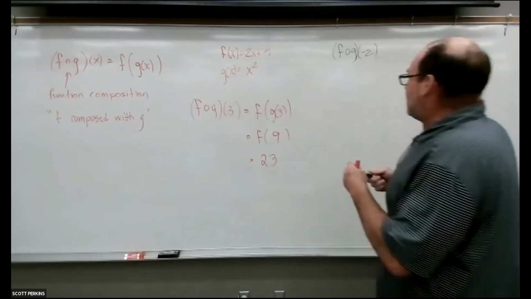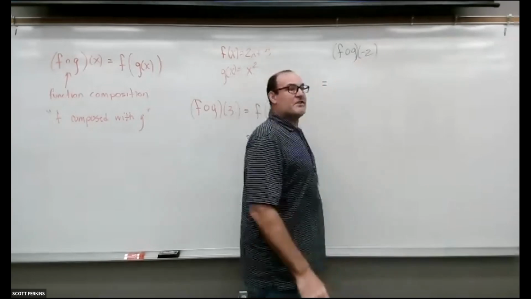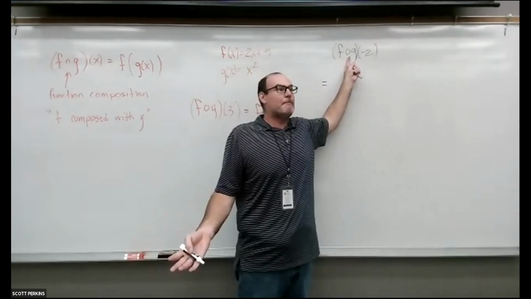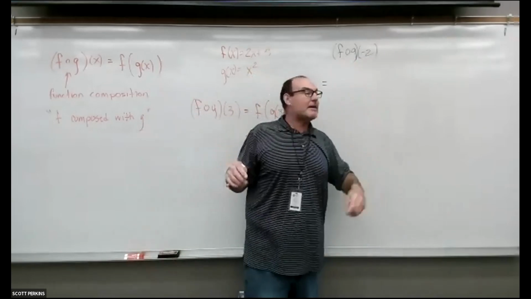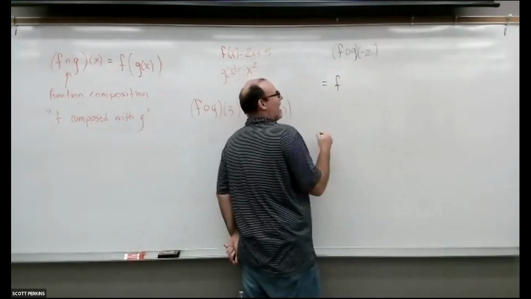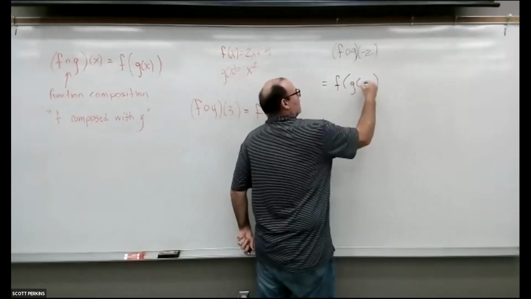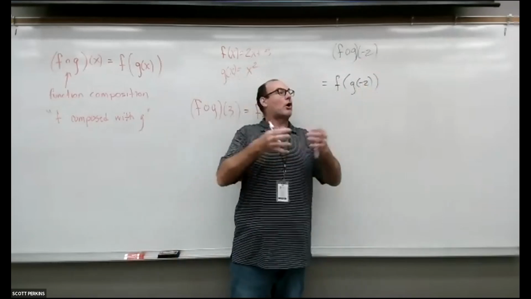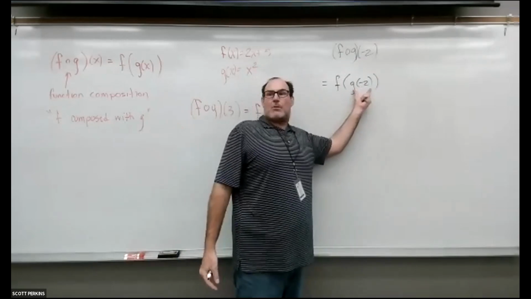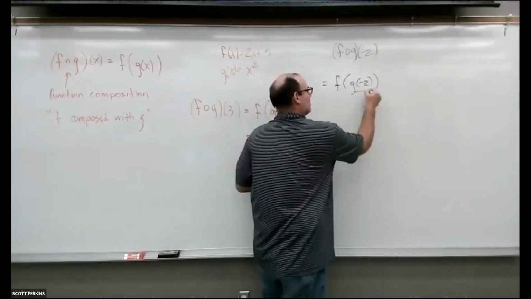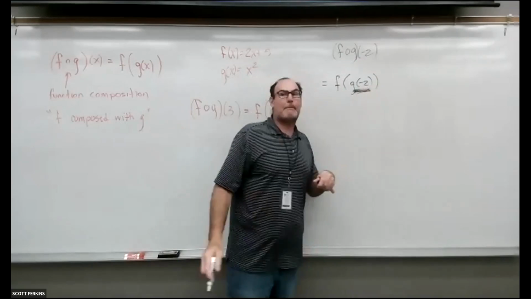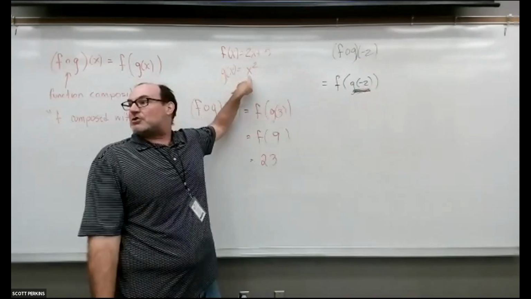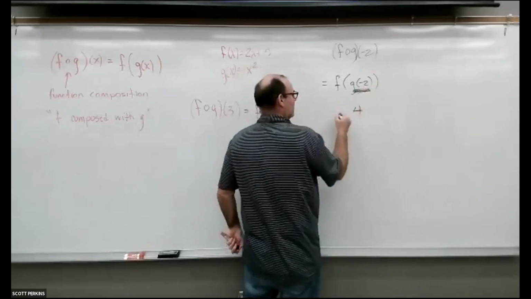All right, here goes. First thing you should do, this is the symbolism for composition, but we're not to where we can think of it like that, so I'm going to write f with g of -2 plugged in. And now we just work our way outward. What do I get when I plug -2 into the function g? What does this that I'm underlining, what does that become? Okay. G, when I plug -2 in here, -2 times -2 is 4.